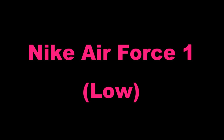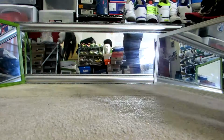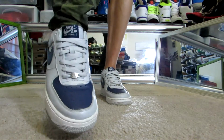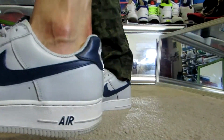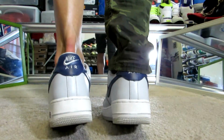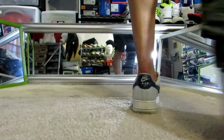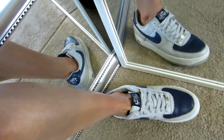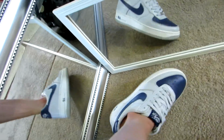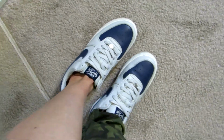This is the Nike Air Force One Low in navy blue, gray, and white. It's a colorway from 2004, and I really like the navy blue, especially on the toe box and with the Nike swoosh. It's a pair that I owned before, but I sold them on eBay. But I was able to find another pair, and I've been wearing them around quite a lot. The good thing about these is that the wear and tear, especially the creasing, is not as noticeable on this colorway as on the white and whites.